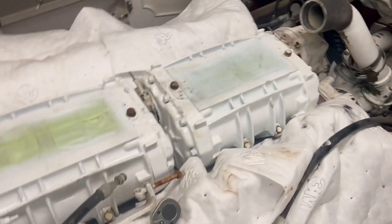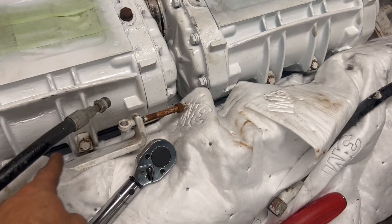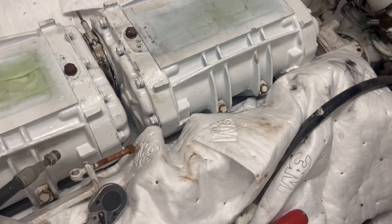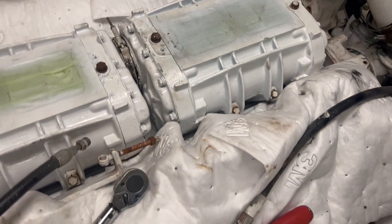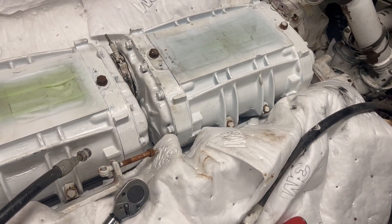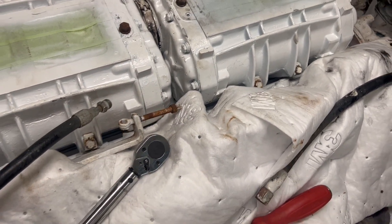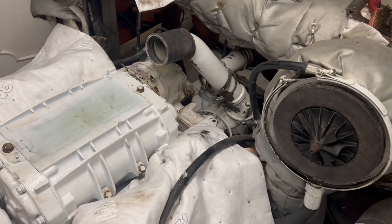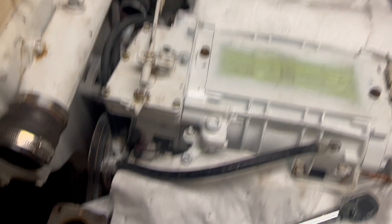We're ready to torque - the bolts on the halves are 65 foot-pounds and the sides are 35 foot-pounds. That was a real pain to get on; I had to re-loosen everything and finally got them snugged. I'm going to do two rounds of torquing so I'm not killing it. The fuel lines are already done and ready to go, the shutdown is back on, and I'm waiting for a new gasket. We'll put the bypass pipe back on, the thermostat is sitting on the floor, and we're making progress - putting the boxes on tomorrow.